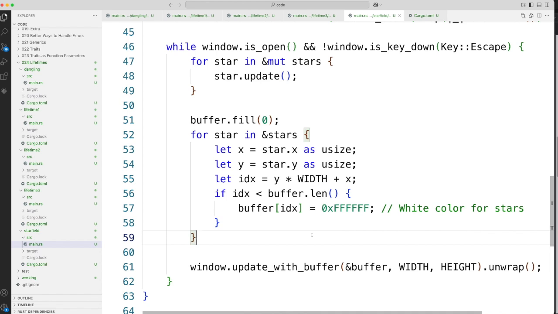All of this, I would say, I understand. I don't think there's anything in here that I would say I definitely don't know what it's doing. And it would be pretty easy to change this to make this output different colours, for example. So let's actually try that. Let's see if I can make multicoloured stars.